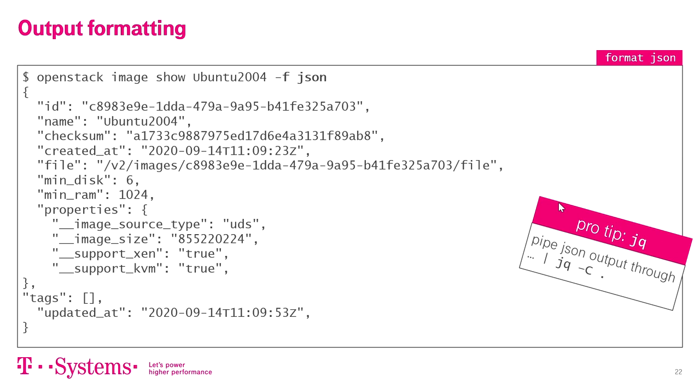And especially if you enable the JSON format, then it makes sense to pipe it through jq -C ., which means take the output, do some nice formatting. It's already indented here, but it also does some syntax highlighting, and the dot means select everything from the very top. You can think of jq being some kind of a grep command for structured data. Have a look at the documentation for that.